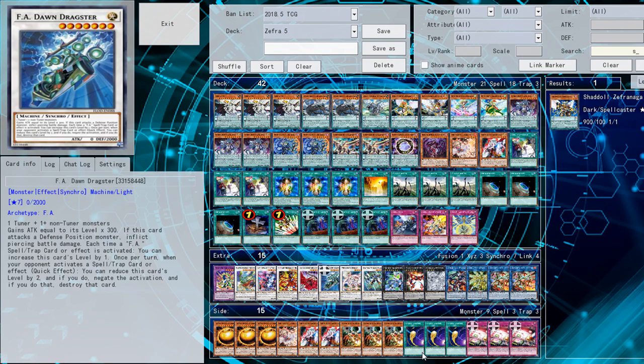Fresh from Flames of Destruction, we have FA Dawn Dragster as a generic synchro that's probably going to be used more in other decks than FA. So it's just a generic spell trap negation. You reduce its level by 2, negate a spell trap card, or even spell trap effect. That's something I was really surprised by when I read this more carefully. And it does piercing damage too, so that might be relevant. Like if your opponent's trying to stall, or if they have really low life points and you can just finish the game with Dawn Dragster.